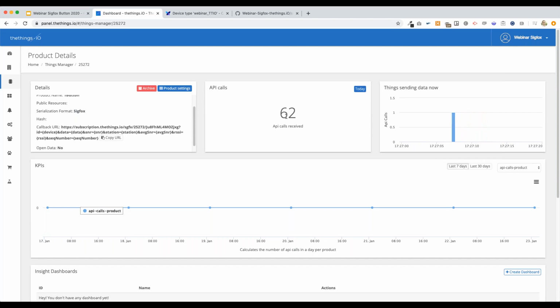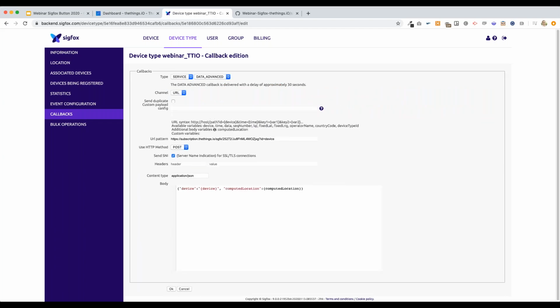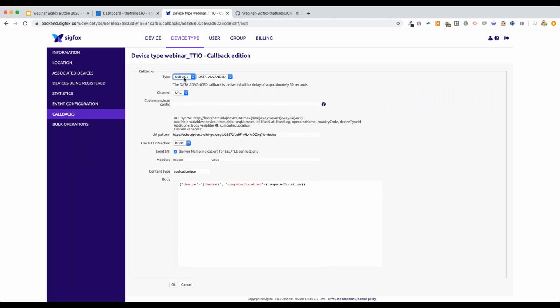We have a mini base station, or micro base station, I think. That means, and this is why I'm not going to show anything about geolocation, that the micro base stations are not geolocated on Atlas. So as I have here on the callbacks, we have data advanced, but we don't get any latitude and longitude. And this is why we are not going to play with this. But in case you are very interested, that's super simple as well to configure.